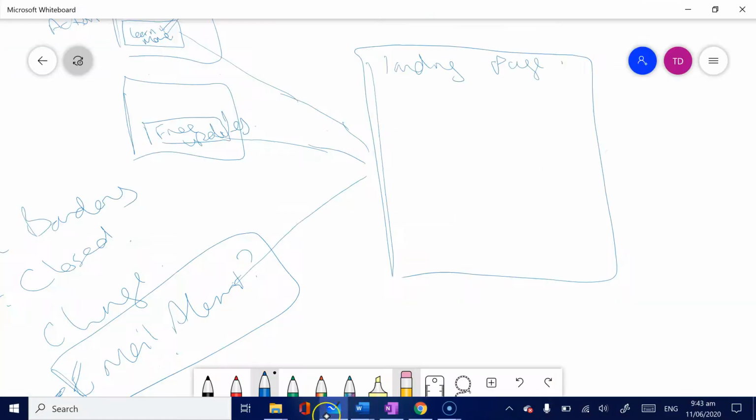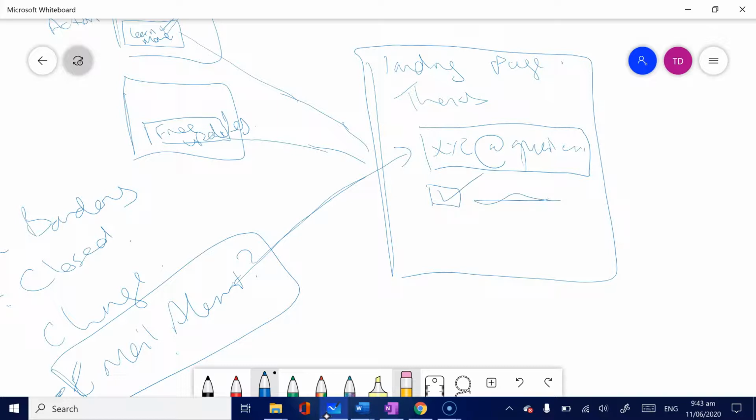So when they click the advert, it takes them into Lead Pages, and this says, hey, thanks for clicking, and if you want email alerts, just put your email address in here, xyz@gmail.com. Then check the box for our terms and conditions, and that we can send you emails, and then click submit.